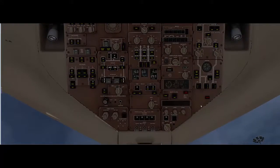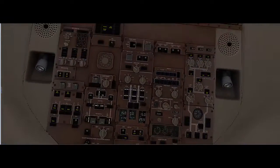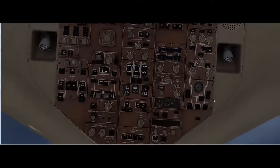Okay, we can do the indicator light test. All the lights testing there. Now it's the 5th overhead panel. Those lights go out. So the 5th overhead panel we're going up.